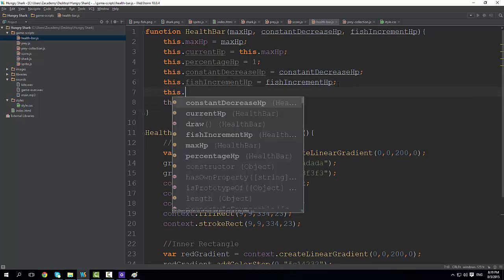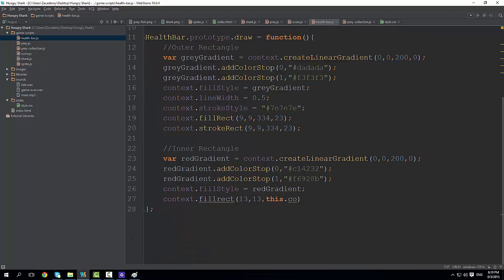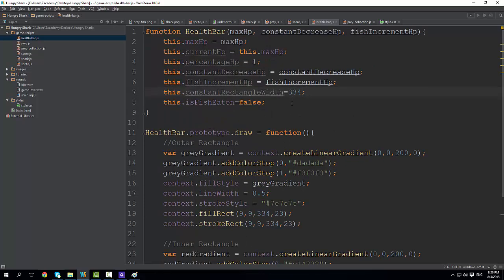So yeah, this.constantHPRectangleWidth. Can we just say that this is just constantRectangleWidth? Or just, yeah, I guess that's fine. This is 334, which is this value here. So let me just do it properly. Rectangle width.